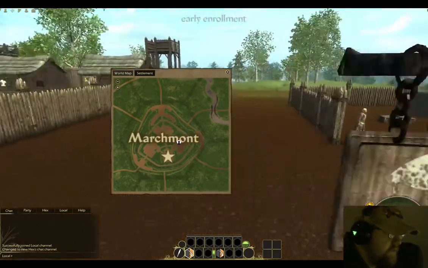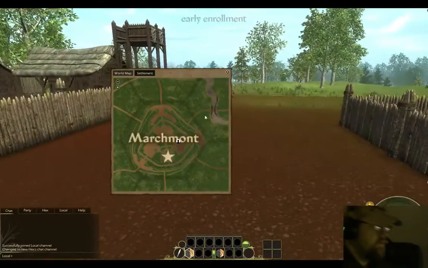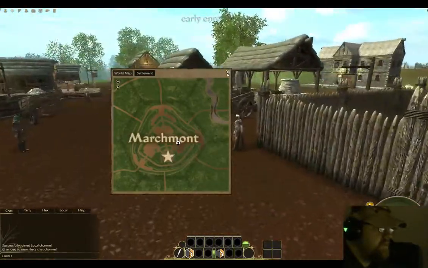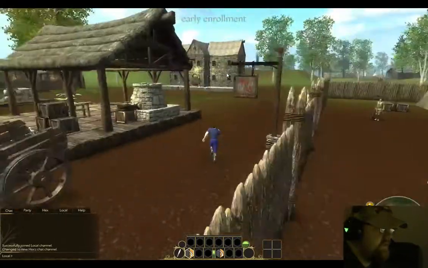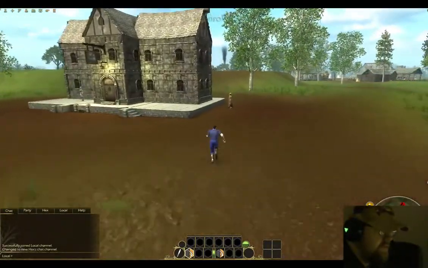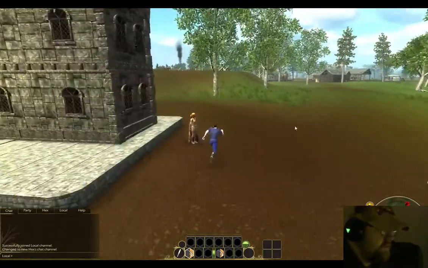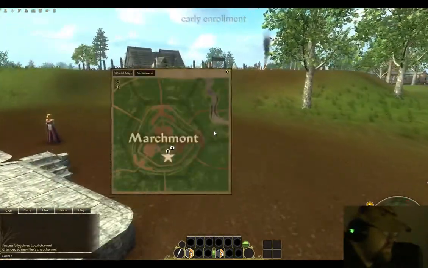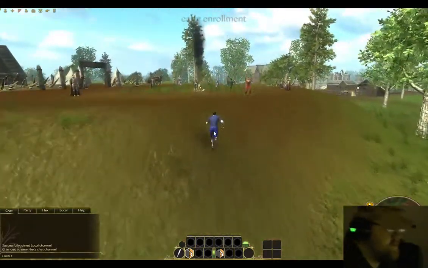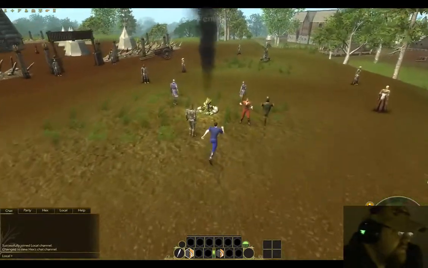Which should be that way. I don't trust that map actually. We're gonna see if my trust in the map is ill placed. Map told me to go north. I'm gonna go south because I think they put the star on top of the keep. So looks like my intuition was right, and it's a good thing I didn't trust that map.